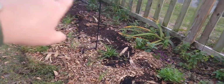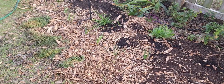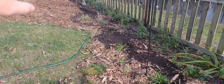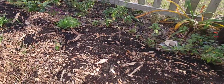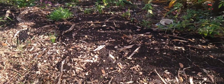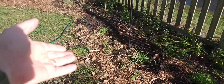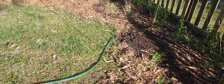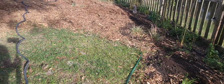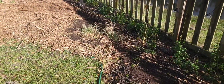So the mulch is the base layer. I just put some compost and some worm castings on part of the bed to kind of start extending the planting area. I've seeded some things, some wildflowers, and we'll see how they do. And if they don't completely take over or thrive, it's because this mulch is brand new and it hasn't broken down yet. So all the nitrogen is being used up breaking the mulch down. But that's fine. That's something I'll tackle later on. I just wanted to get some things seeded to see how they do.